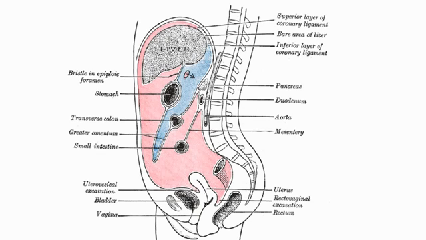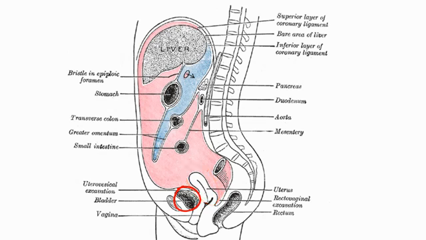So we're looking here at the sagittal section which I just described to you. We've got the liver at the top, we've got the stomach that we've sliced through, the transverse colon, and one of the loops of the small intestine. We've got the sigmoid colon, rectum down here, the uterus and the bladder at the bottom.